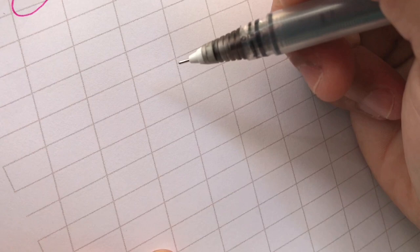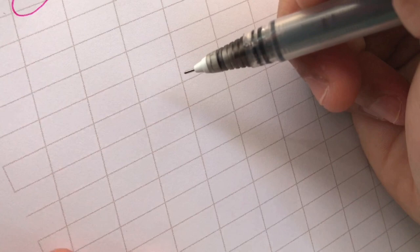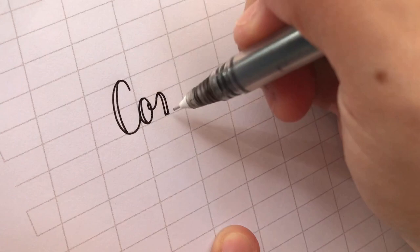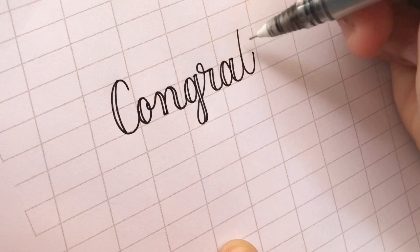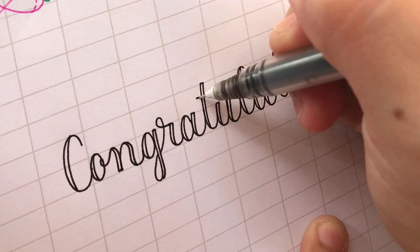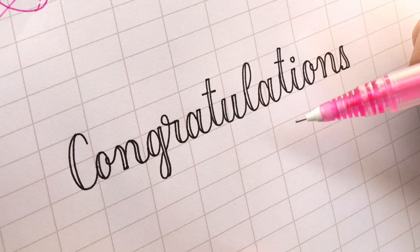Okay, now let's try the word congratulations. I'll write it in basic style first to show you how you can examine where to put flourishes. This word gives us a lot of opportunities to add flourishes. Let's take a look at where to add them.